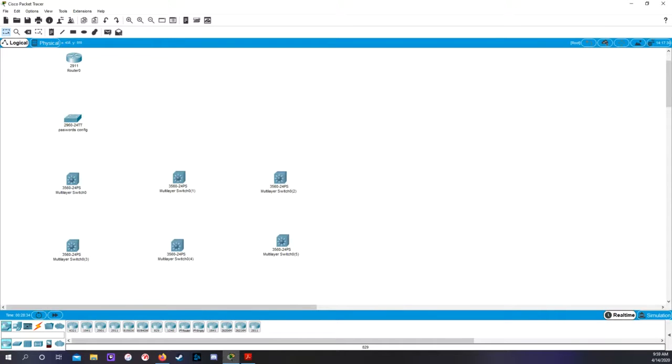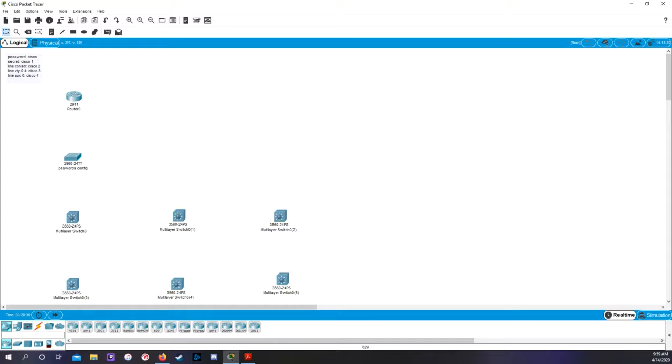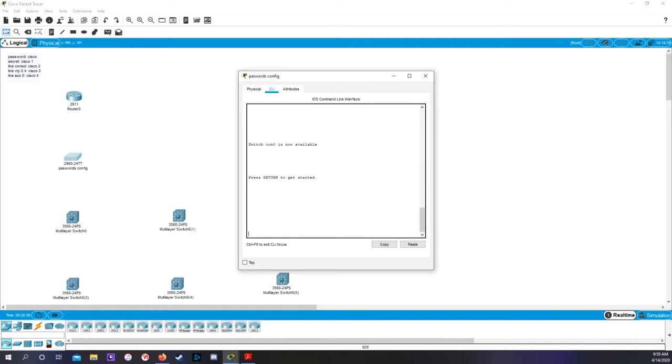All right, so we've got our 3560 switch set up. Now I want to go ahead and go into our 2960. Just do a check, see if everyone's still good with me, if I'm moving too fast again or not.